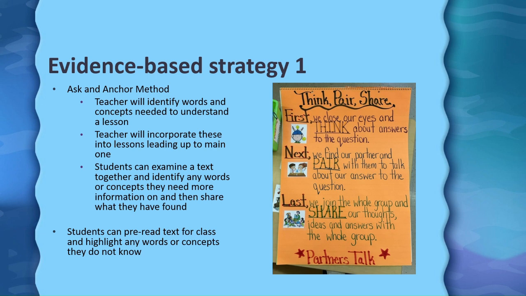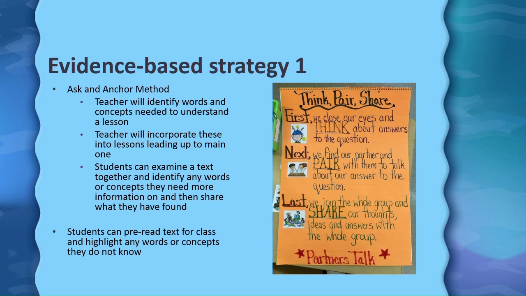So the teacher identifies words and concepts that are needed to understand the lesson, and then you can incorporate these into the lessons leading up to the main one. And then afterwards, students will examine a text together, the one that you've been leading up to, and then they can identify any words or concepts that they need more information on. They find this information and then they share it with their peers.